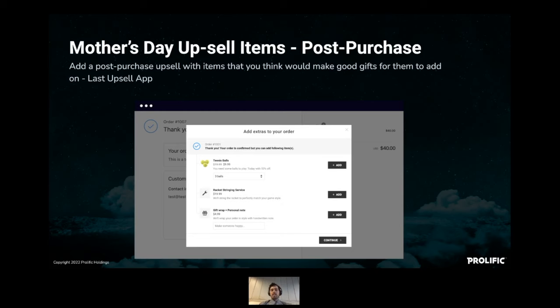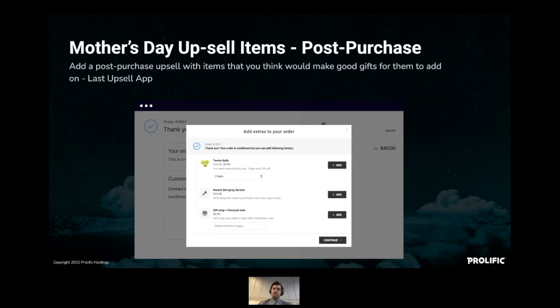But if you have anything that's kind of one size fits all, like a necklace, or if you sell candles, or if you sell honey, that would be a good place to put an upsell like this. Like, hey, we got the perfect gift for mom. Mother's Day is coming up. Would you like to add this to your order and maybe get 20% off it today? So you could add that to that post-purchase pop-up.